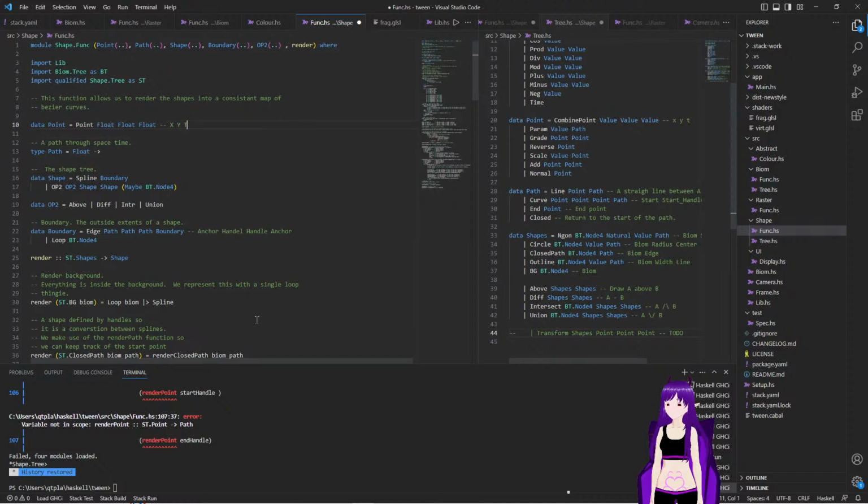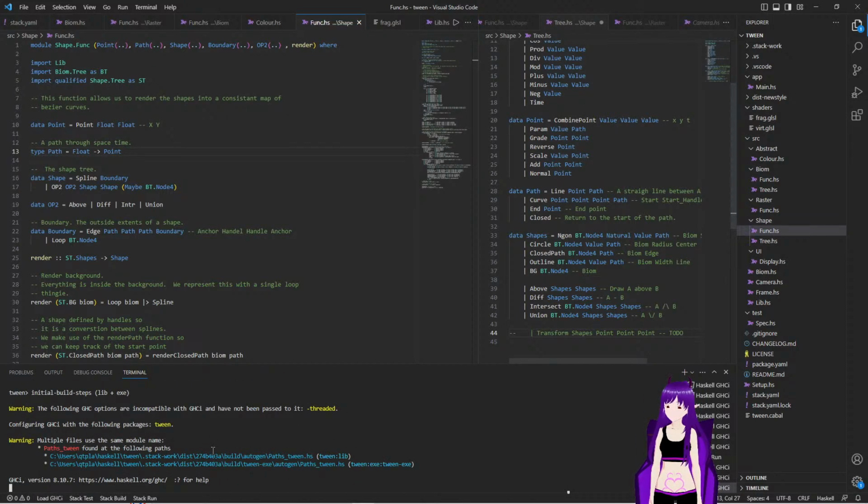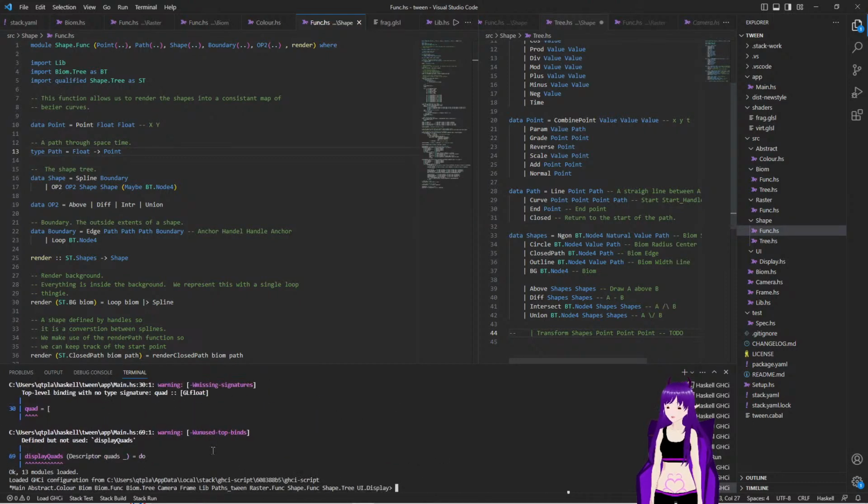Actually, make that to a point. Now, if we go like that, and we tell that to render. Actually, does that compile? Oh, it compiles. That was remarkable.